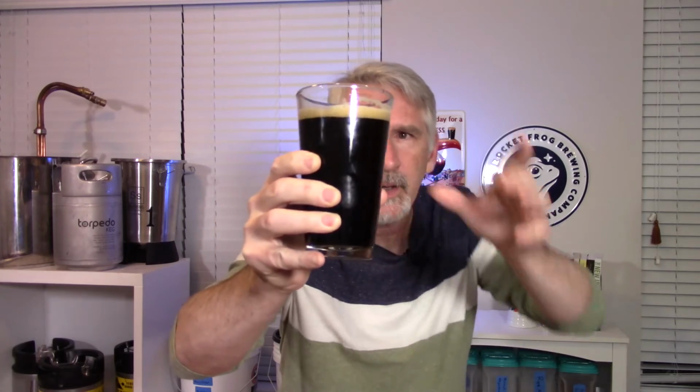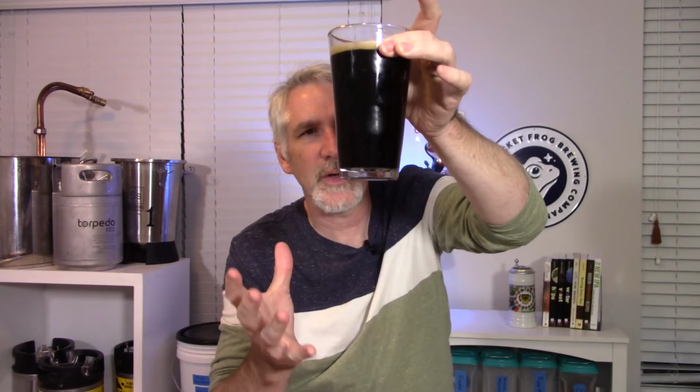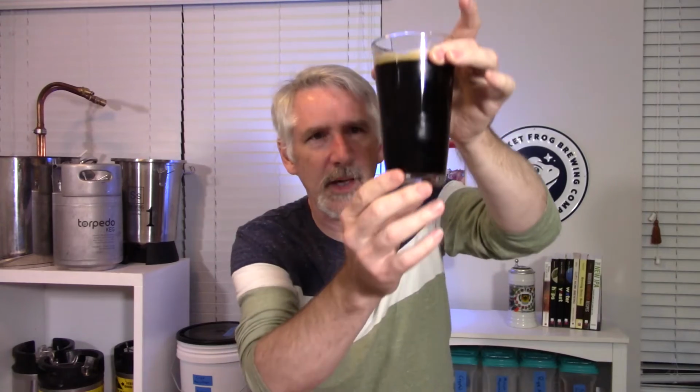So there's how the beer turned out. It's probably hard to see, but it's got some really nice ruby highlights if you hold it up. It's definitely a very dark brown, but not black, not light brown, a dark brown with sort of ruby highlights, which is right on track with what I was wanting to do.